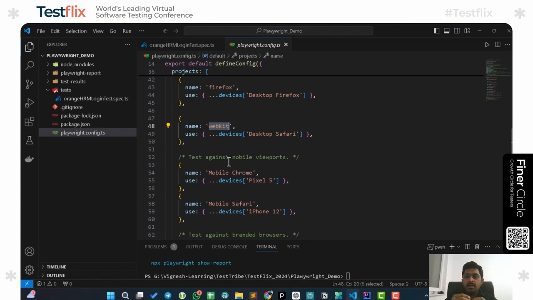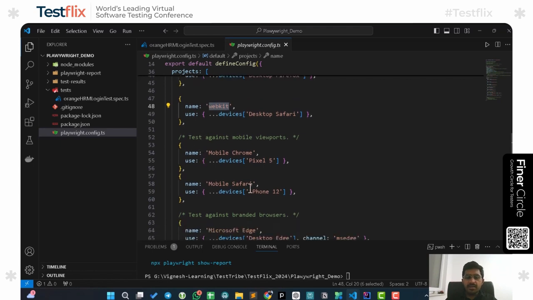What I mean by that is, for instance, let's say I'm opening the amazon.com website on my laptop. It will run at a resolution such as 1920 by 1080 pixels, depending on my laptop size, versus if I'm opening it on my Samsung phone, it will be much narrower, depending on my Samsung phone's viewport. That's the same technology being used by Playwright, where in this case it's going to run in Mobile Chrome, and it's also going to run in Mobile Safari.